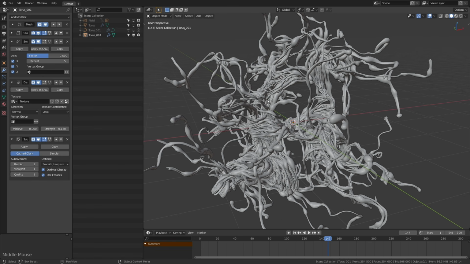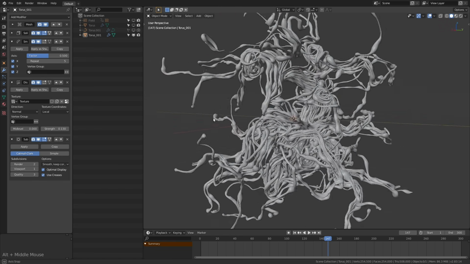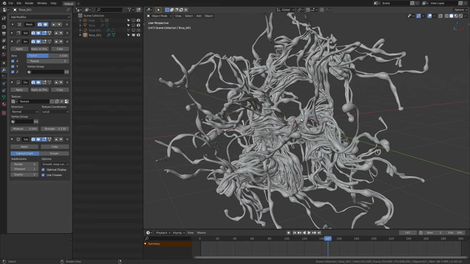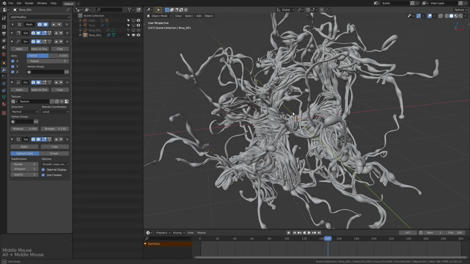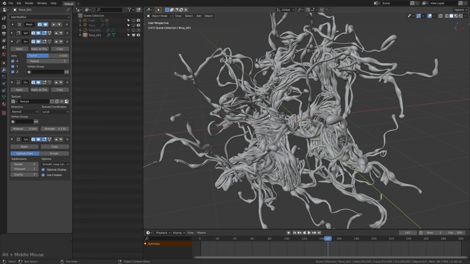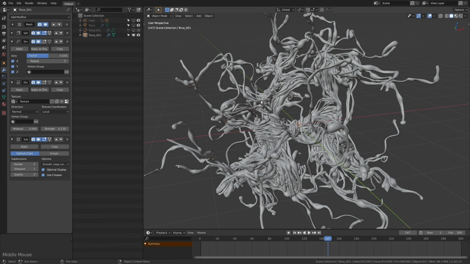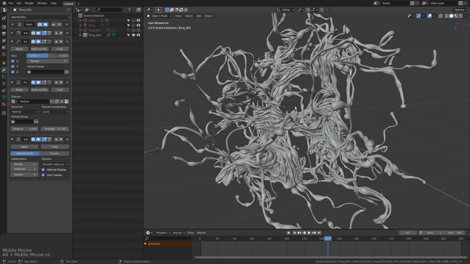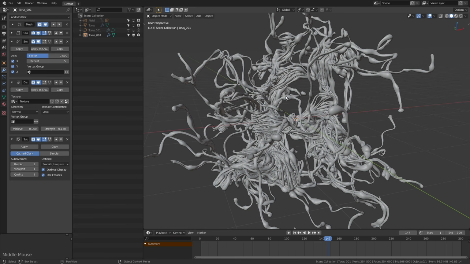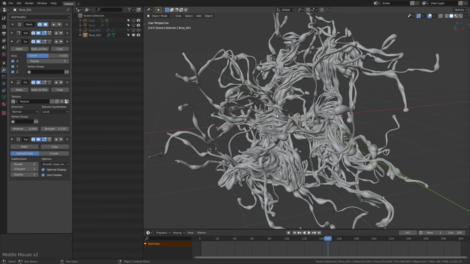So yeah, again, this is just a case of showing you how powerful this caching stuff is and why you might want to think about it differently when using it in the future. So I hope this gives you a cool overview of the power of Alembic and how to maybe abuse it for other stuff that you might not have thought about before. And with that said, let's move on to the next chapter and look at how we can use it to cache out particles in different ways as well. So yeah, let's do it.